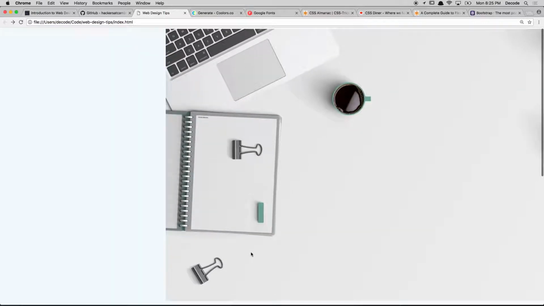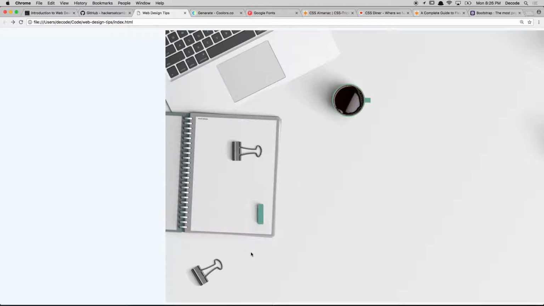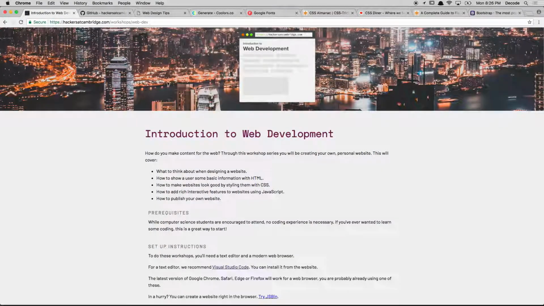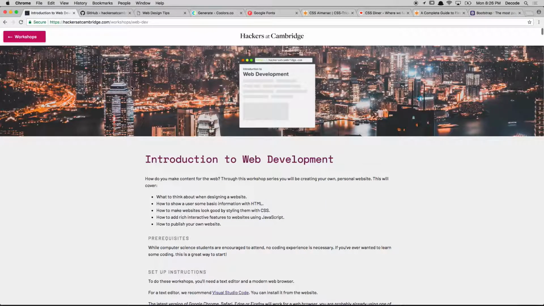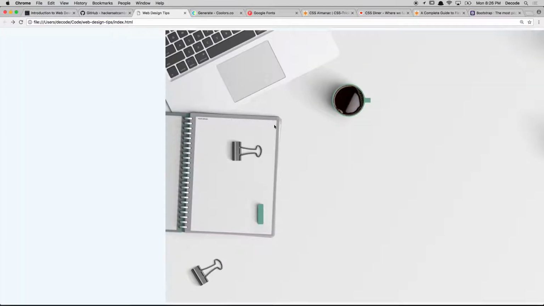I wanna make it a little bit better. So from the beginning of this, I wanted to turn this into what we call a hero. This big, bold section at the start of a website with maybe an image background, some big text, introducing you to the website. Now this particular bit is going to be more of a demonstration of what you can do with CSS rather than a tutorial. Feel free to copy this as well, but I'm just going to show you a few tricks that you can use to turn this thing into a hero.